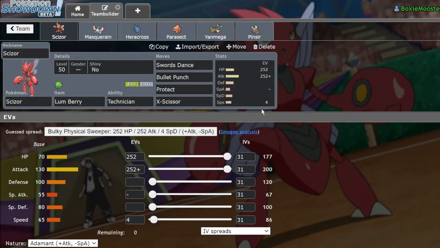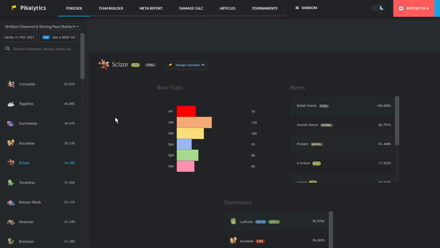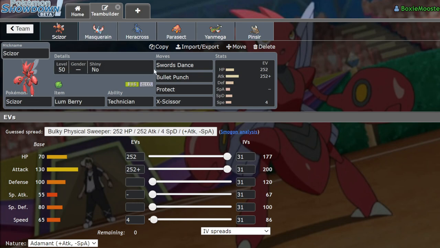So SCIZOR is very highly used in the format right now. It's at 34% usage according to Peakalytics right now, which I think is kind of on the lower end of what it actually is. I've seen more SCIZOR than I've seen Arcanine, to be honest, at this point. And SCIZOR's rise to power is actually what caused a spike in Arcanine usage beyond what Arcanine usage would have already been, due to Arcanine just being overall very reliable. But SCIZOR itself faces very, very little competition in the format as far as other bug types and steel types go. And it's also just generally good due to the conditions that it finds itself in. And I'm going to explain that in a second.